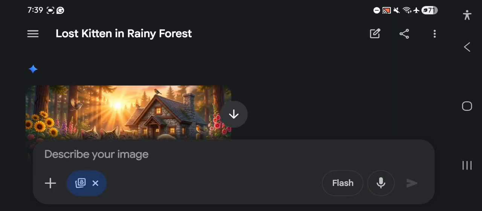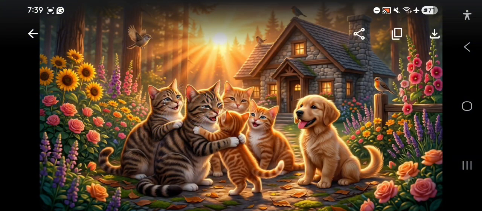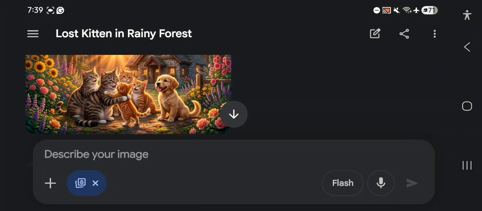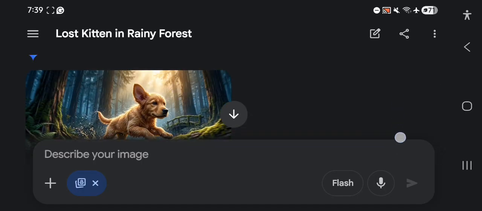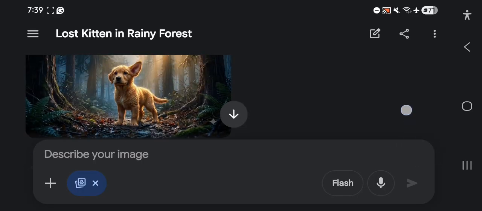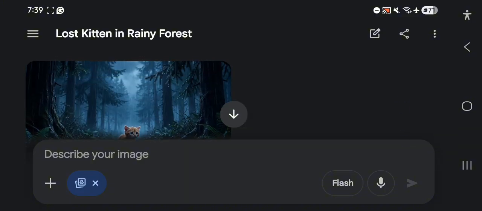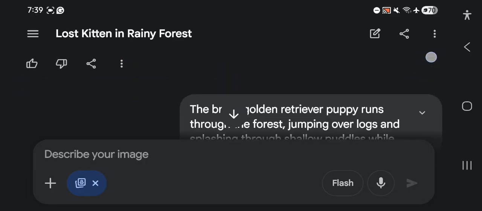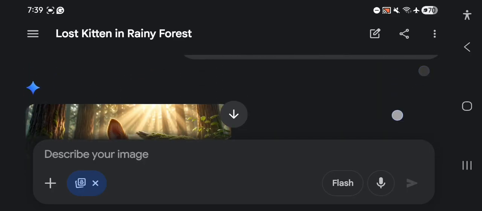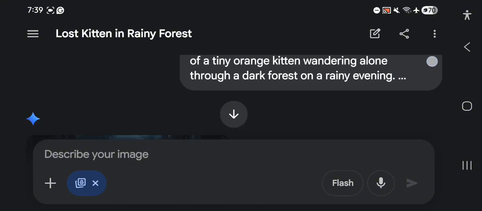Now that our images have been generated, and I am satisfied with the image I generated. If you're not satisfied with it, you can tell Google Gemini to create another image for you. But I'm satisfied with the image, with the props, with the scene. Everything goes smoothly as supposed to. So after that, we're going to download all the images once you know you're satisfied with it. So let's download the images.